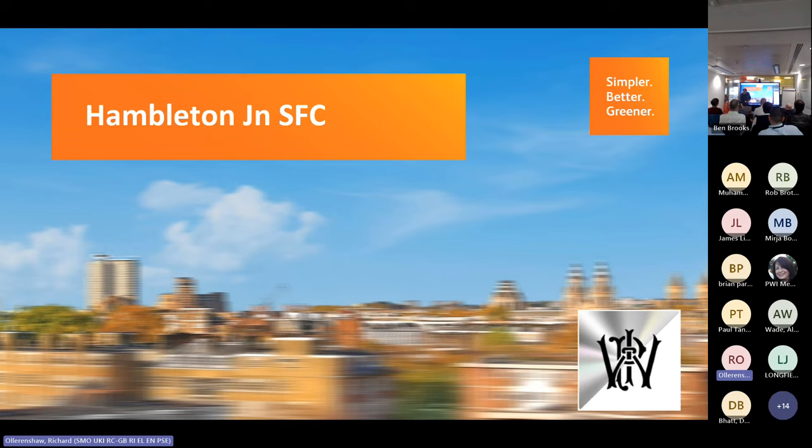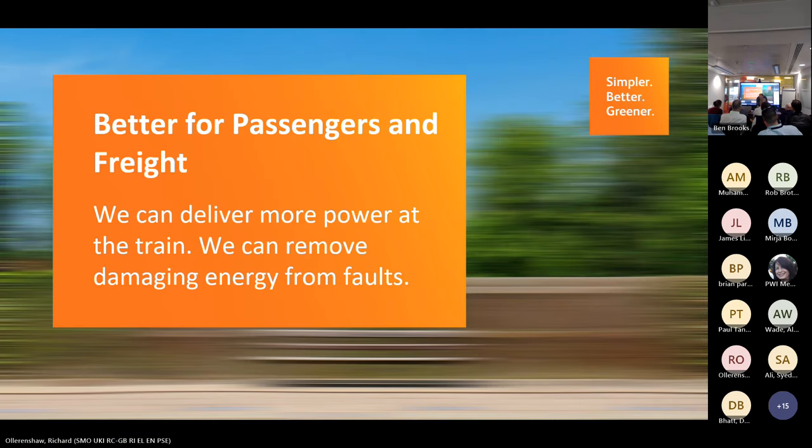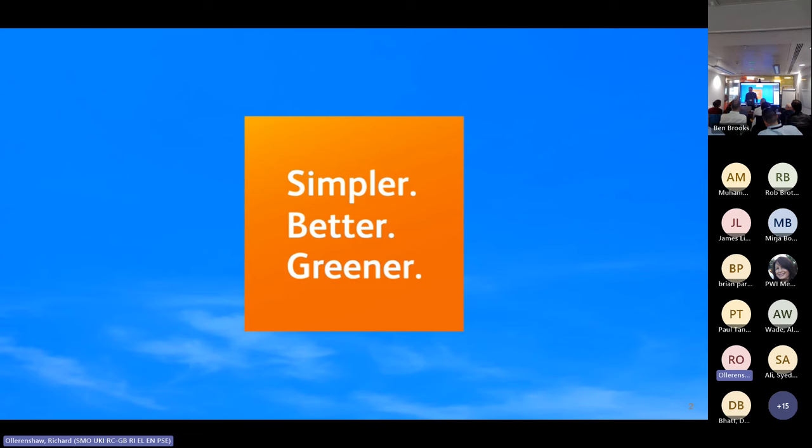I'm just going to figure out how to move slides. Definitely nothing too simple going on here. So I've moved slides here. I can't make this work. Slides are changing on screen. But oh, they are. No, not changing on screen. We can see. Okay. If you want to carry on, I'll try and get it to work in the background. There's a button that says presenter. That might be it. Thank you, Josh. Oh, was it there and it's vanished? Oh, there you go. Whatever you did there, that worked. Thank you very much.